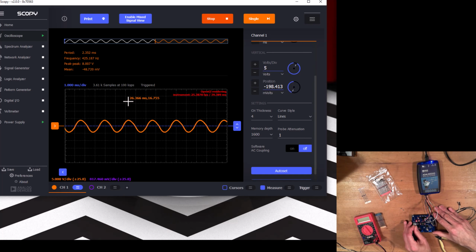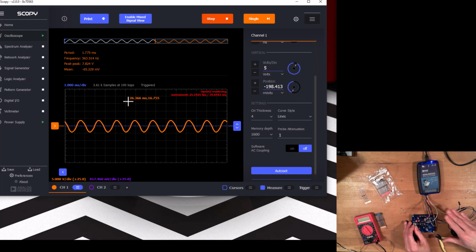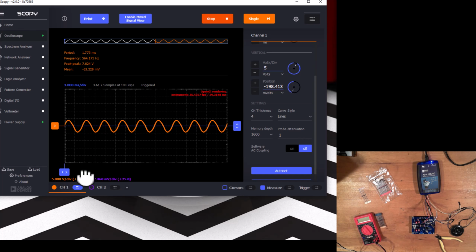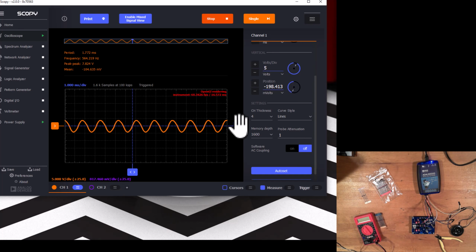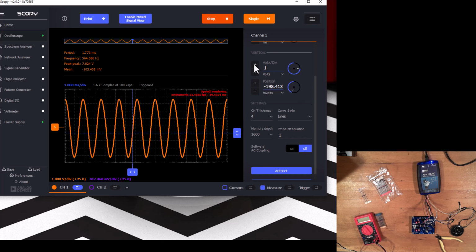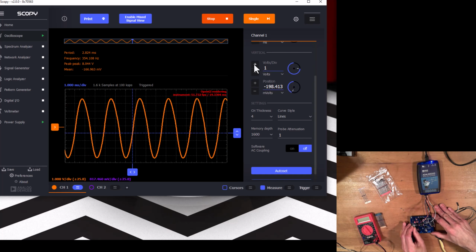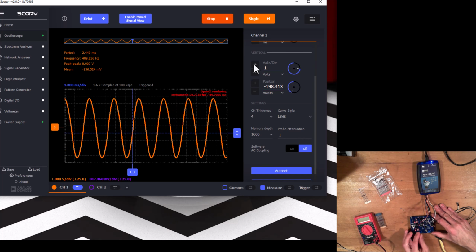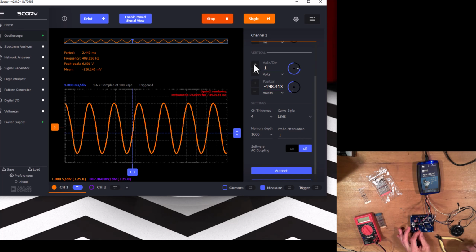And I can adjust the frequency. And it looks like my trigger point is way off to the side here. Yeah, there we go. Okay, so I've got a trigger set up, and let's drop our voltage a little bit. Okay, great. So I can change my frequency, and I can adjust the gain of the circuit here, the diode clamp gain. But you know, this is just pictures on the screen here.